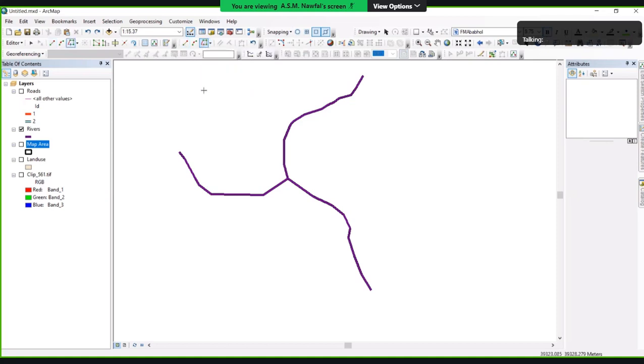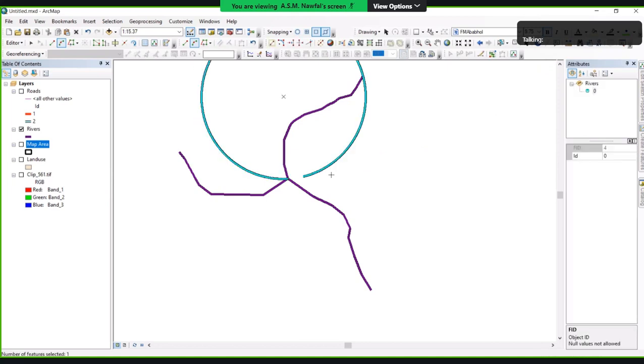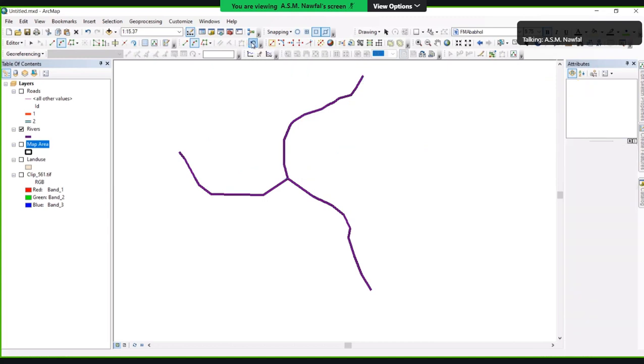Then there is a tracing tool if you want. Now that is with the polygon tracing tool. Line smoothing. Suppose you want to draw certain circles, you can do it. You don't want it, undo, create.